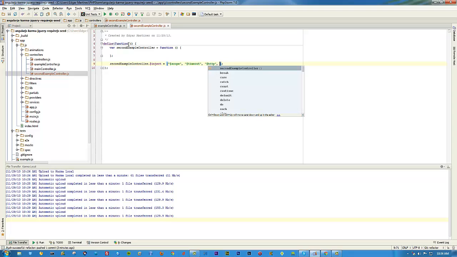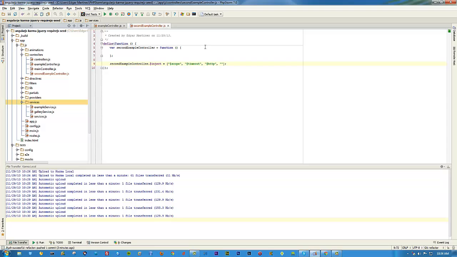Or even if you have a service that you created, like I have a service I've already created. So example service or gallery service, so I could put just my example service. All the Angular services are prefixed with a $ sign. But I'll show you how to wire up a regular service, if you want to create one too. So anyways, that's how you do it, and you just make sure you include them up here.